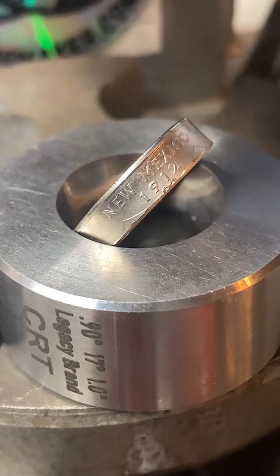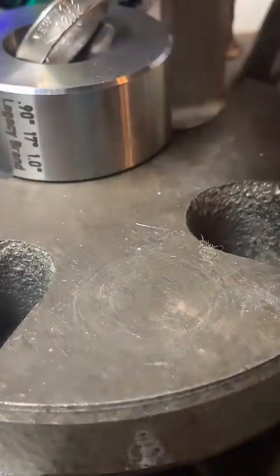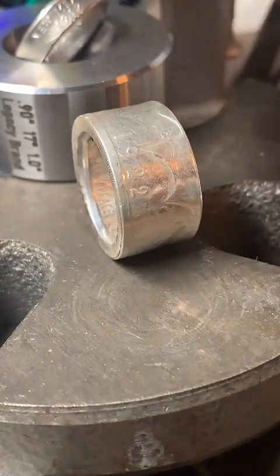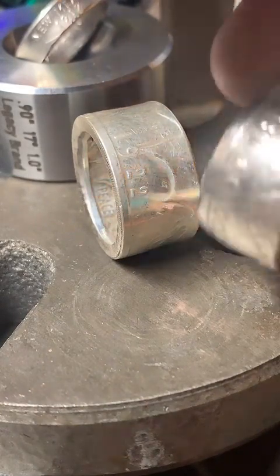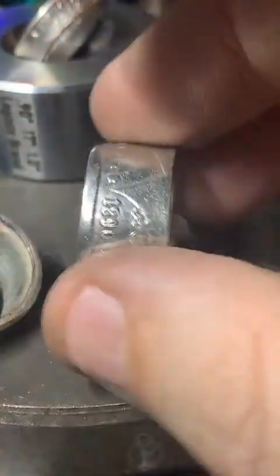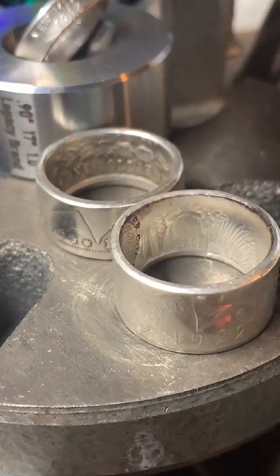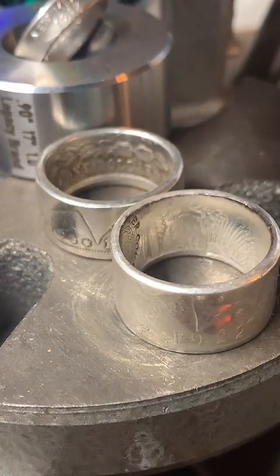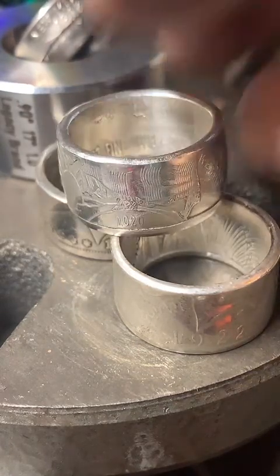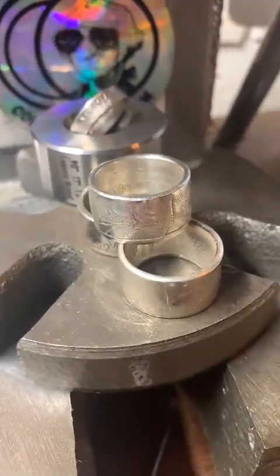How big I can make a coin ring. Sure. I've got a couple whoppers over here. Yeah, it's legal. I've got a blog post about it on my website if you'd like to check that out. So this is a 1922 Peace dollar. This is a 1890 Morgan dollar. I'll set that there like that. That looks nice. This is an American Eagle. Trying to get a good look at all those for you.